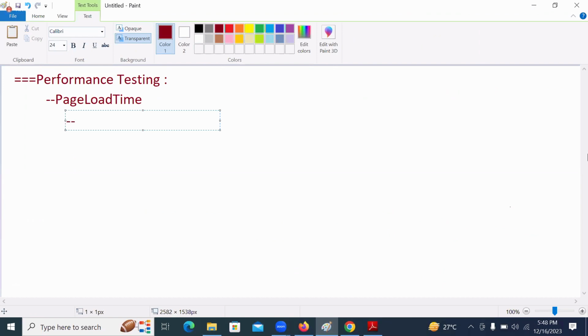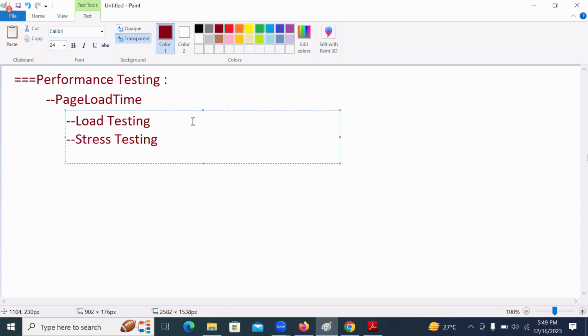What are the two types? One is load testing. Another one is stress testing. The main things we take care of are load testing and stress testing.